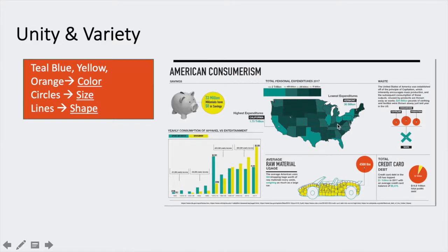I use horizontal lines throughout my graphic to separate sections, creating a sort of unity in terms of layout, but also add variety by making the horizontal lines thicker and thinner. As you can see down here, this thicker line draws attention to this specific graphic as being slightly different from the general flow of these graphics, which is the case as this is more of a statistic and less of a holistic view of what's going on in the US.